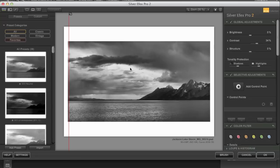And one thing I always go to when I have a landscape is structure. And structure adjusts the contrast of kind of localized areas. So I'm going to add a lot of structure to this, and let's apply it to the global image, and let's take a look and see what happens. And look already where we've gotten. Now I'm going to bring up the brightness just a little bit, bring up the contrast a little more. I think I made it a little brighter than I wanted, just a little bit. And already that quickly, look what we've done.